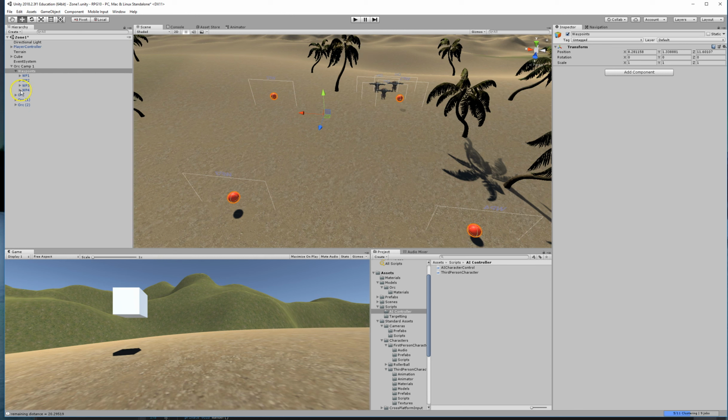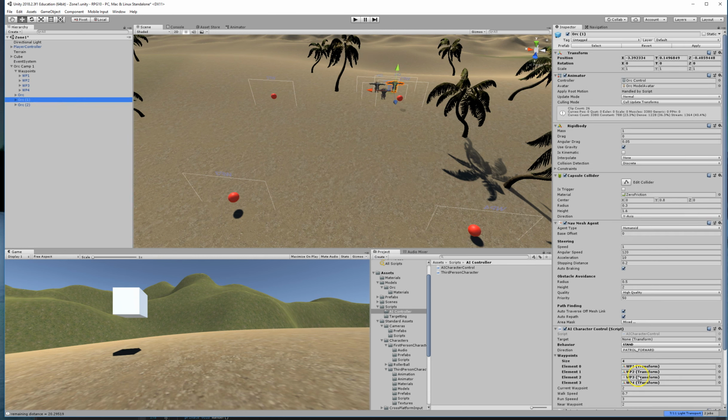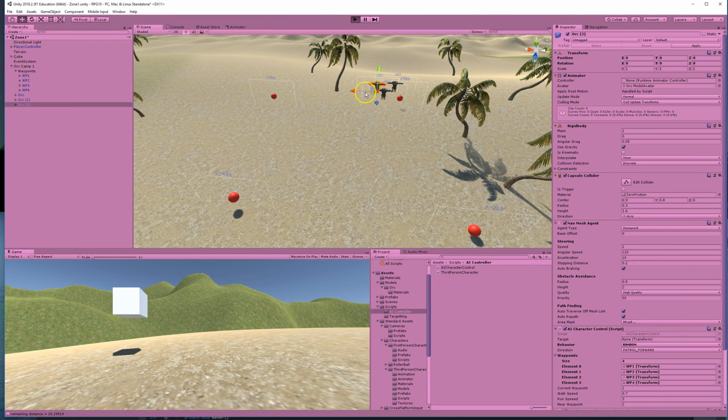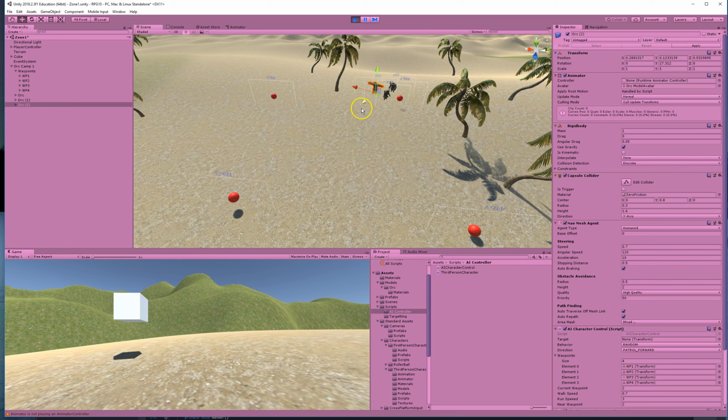Note that all the orcs have the same behaviors, the same set of waypoints. So if I put this one at random and this one at random, now this one here seems to have a little bit of an issue.